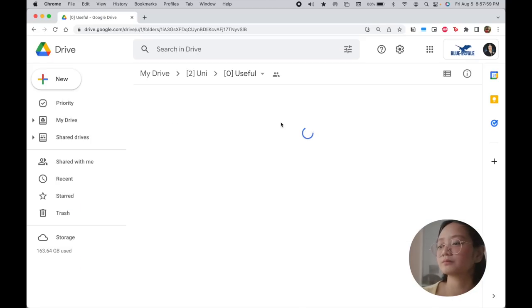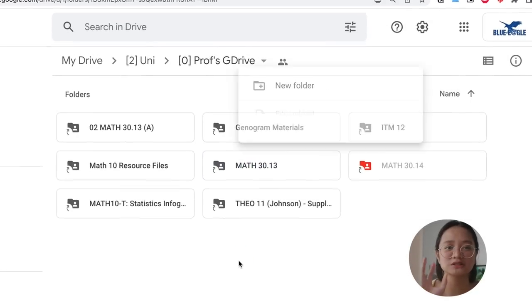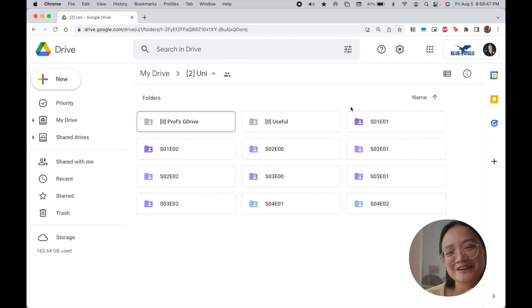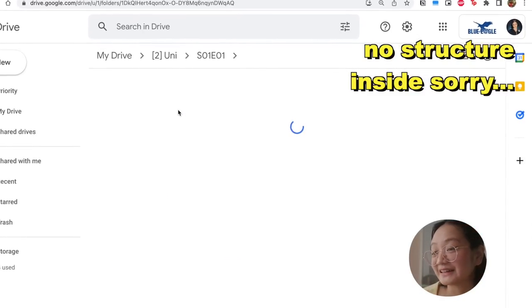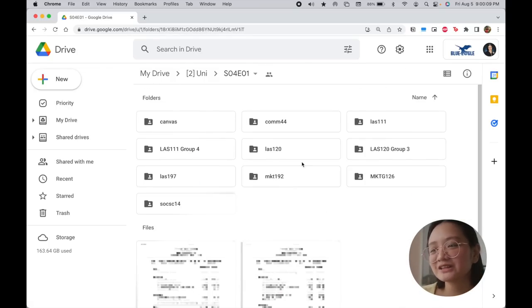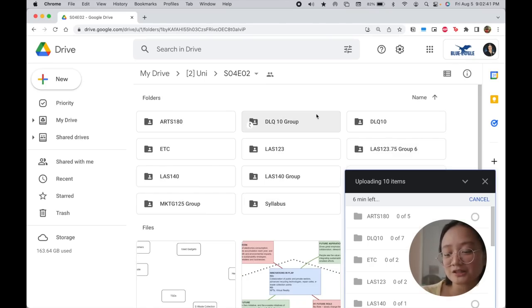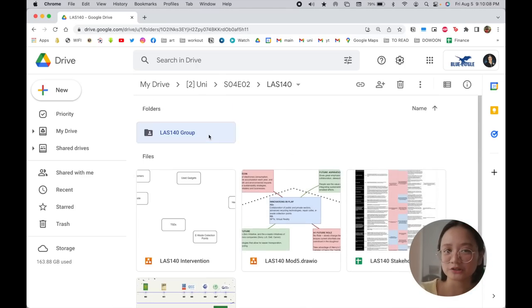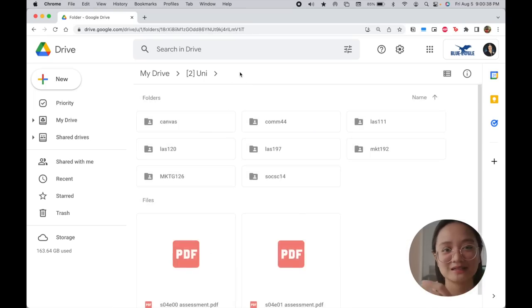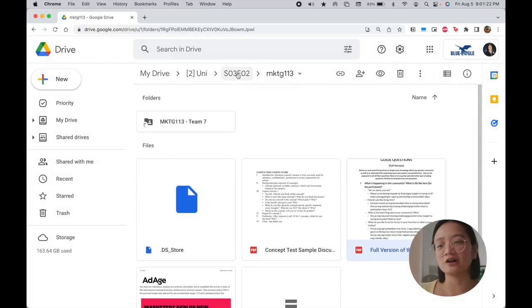I have other folders where I keep important files like my IDs, tuitions, and forms. Sometimes I'll also add shortcuts to the Google Drives my professors send us, so it's just bookmarked there and easy to find. Under each semester, files are divided per class. Just because it looks organized on the outside doesn't mean it is on the inside — it's so messy! I just dump all of my class files under their respective folders at the end of each semester, because by then I'm done with school. All of my requirements that I write and pass are in the Google apps themselves.